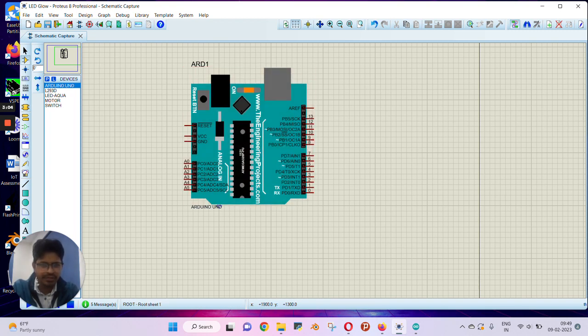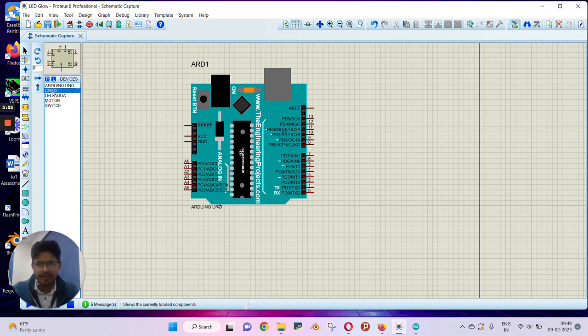If you place the motor directly on any pin of the Arduino, your Arduino will burn and it will not work perfectly. So with the help of a motor driver, we will interface the motor with the Arduino.